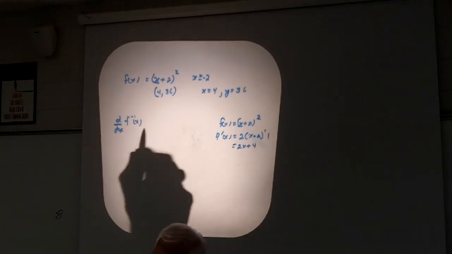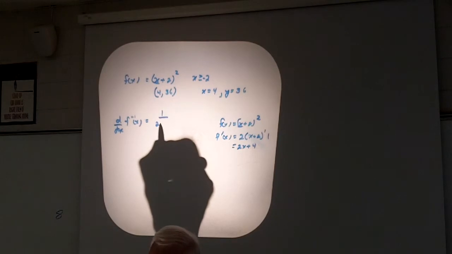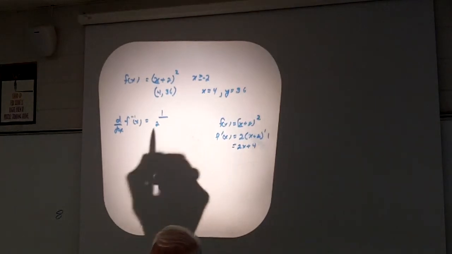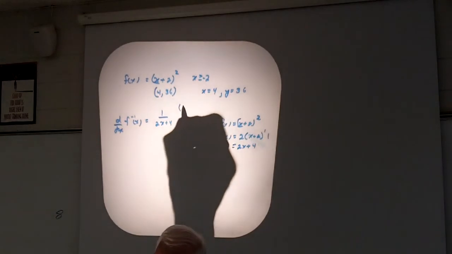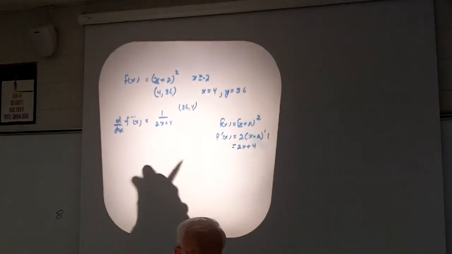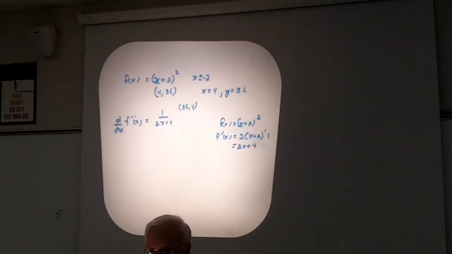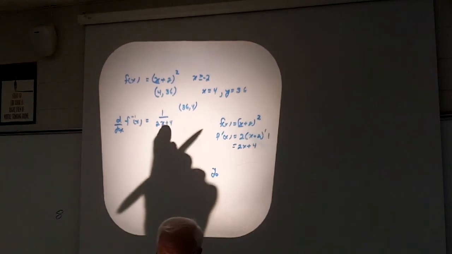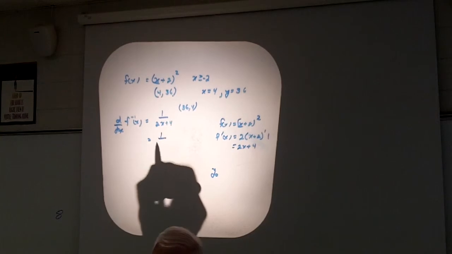So this one's derivative is going to be 1 over 2. Now, sometimes if we're going to use this notation up here, it's going to be 2y. Or you can do it this way, 2x plus 4, and we're looking at the point 36 comma 4, because we're taking the reciprocal. Or you can put this y as y here and use this one. Yes, you can do it either way. And you'll see it in the book in terms of y sub 0, in terms of what you have here. And so this turns into 1 over 76.